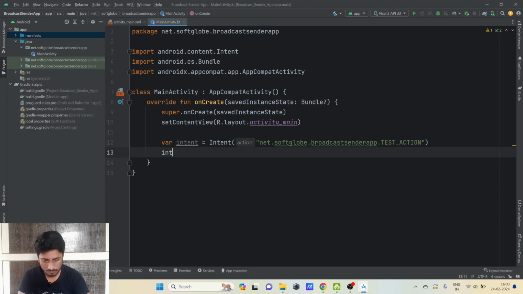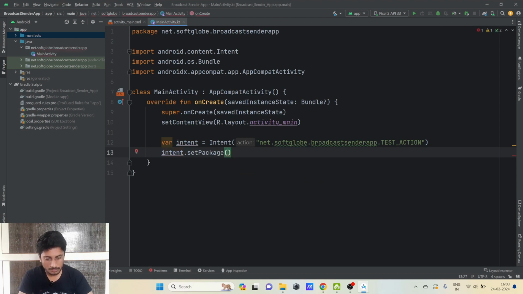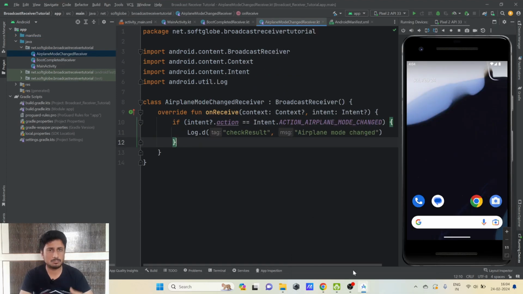Now I am creating intent.setPackage. I am setting the package of the application to which I have to send the event. This is called an explicit broadcast, because we are explicitly specifying which application we have to target.